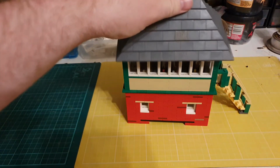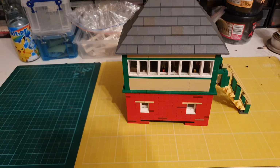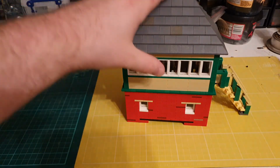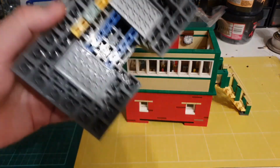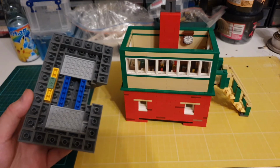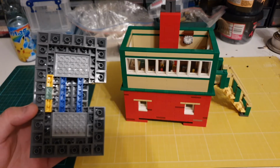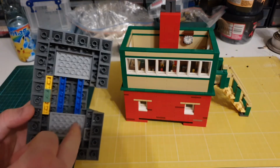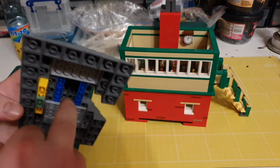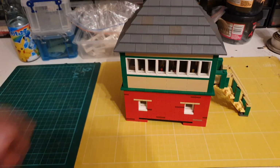You can just put the roof on and away you go. And then if you ever want to entertain your guests, on comes the light. Now obviously with the empty base here, lights could be quite easily fitted, and you've got space on the roof for them. The alternative, if you want to fit lights to this, is to fit a lighting kit from say Light Hailing or something else, where you've just got a plate across here with the lights on it, and then you can stick a cell battery inside the little hole in the roof. That's all roof maintained, and you can just take off the roof as you need to. So that's it for the signal box.